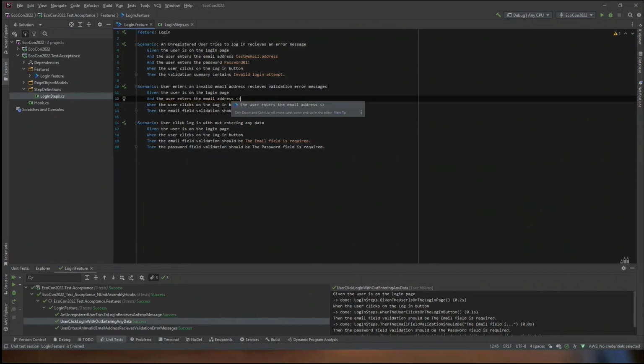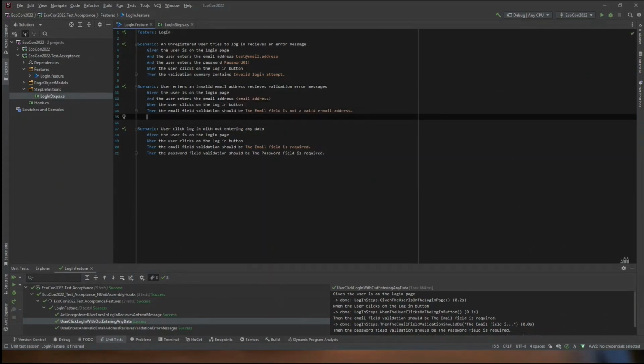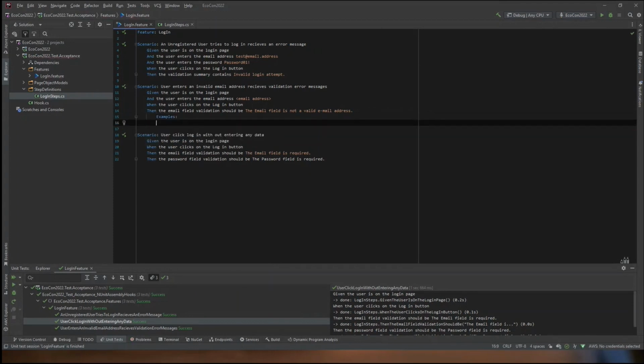So I can change this to be a parameter almost that you pass in. Let's call that email address. And then just below here, we can use examples and create a little table. So we'll set the column as the name of that parameter, and it'll look them up.